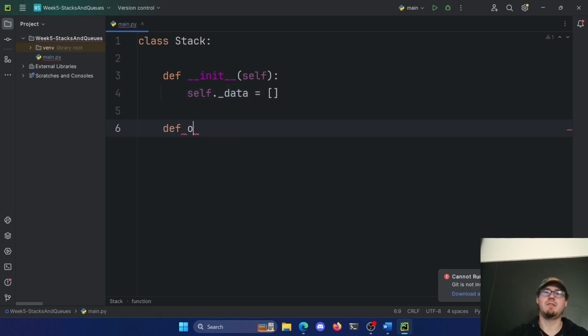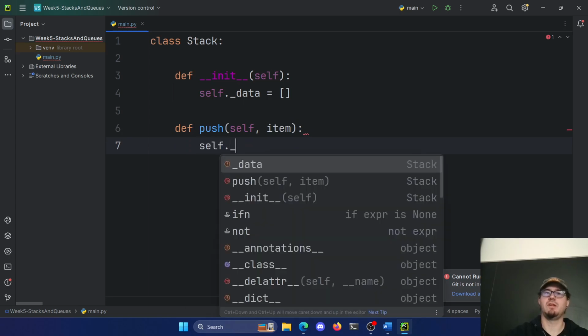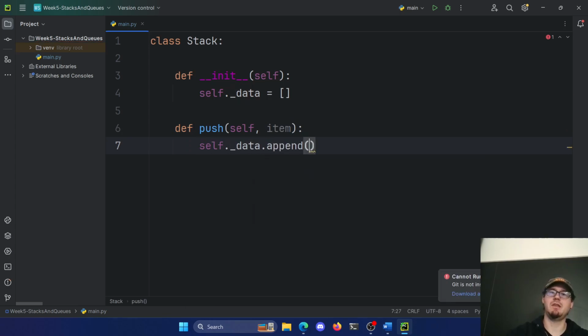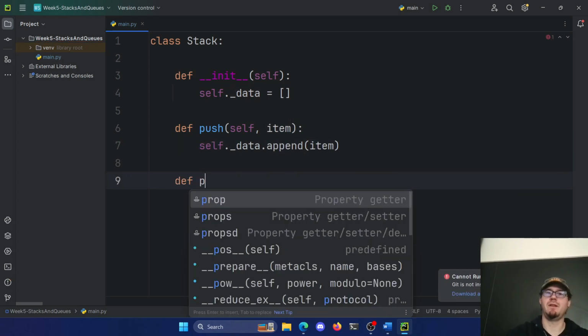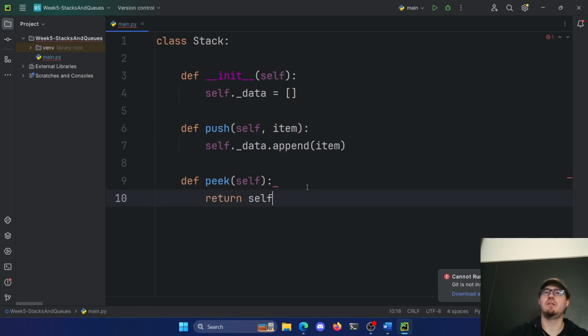And then we're going to add a method for push that takes an item. We're going to take our self.data, and we're going to append the item. We're going to define peek. What is push? Push is just put it there? Push adds the item onto the stack. Yep. We're going to add peek. That just returns the self.data. Now I want the thing on top, and if I'm appending, that'll be the thing at the end here. Right? So it's the length of self.data minus 1.